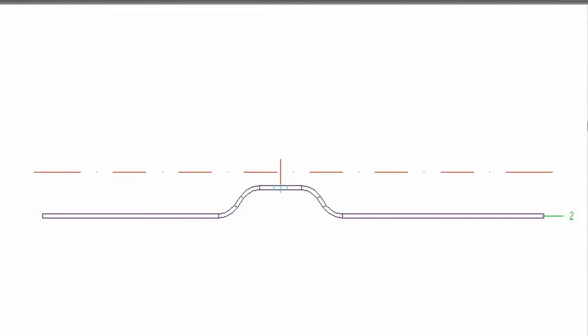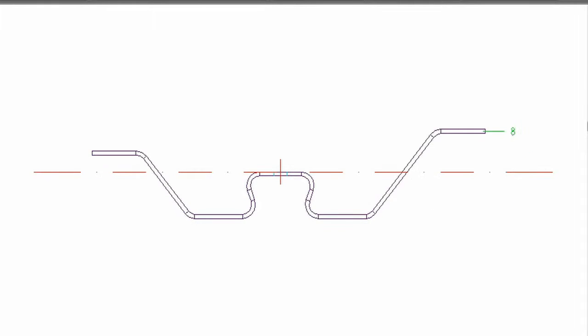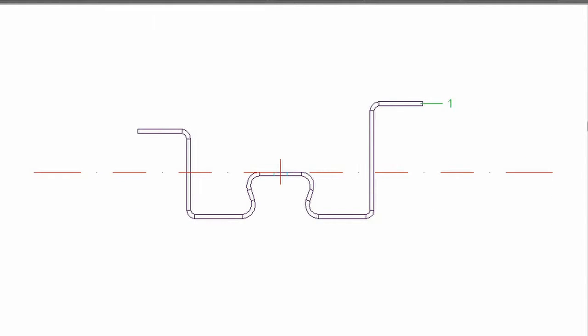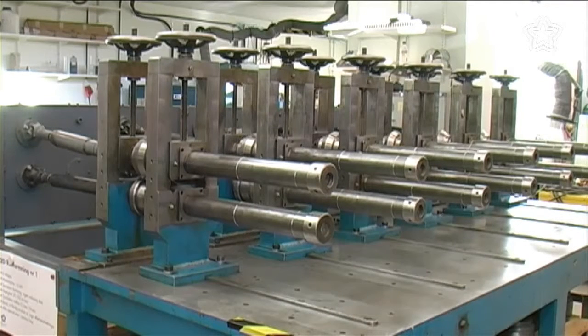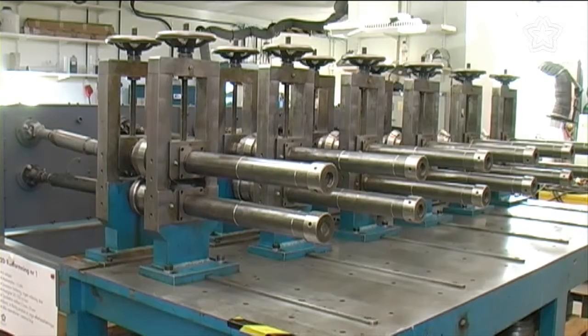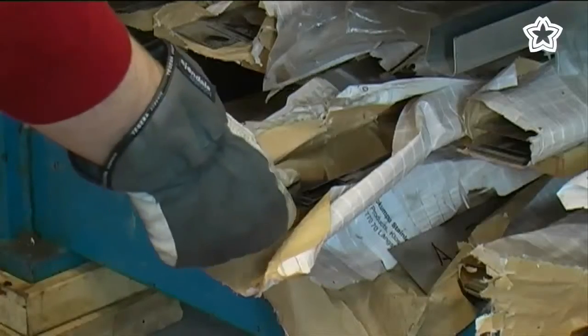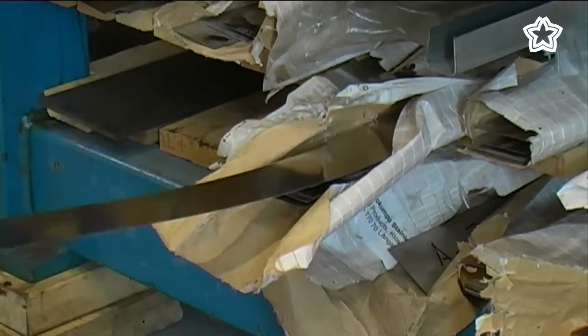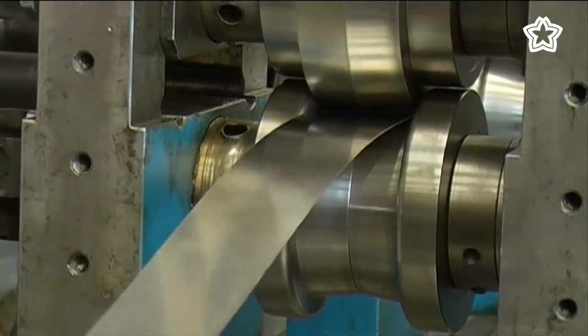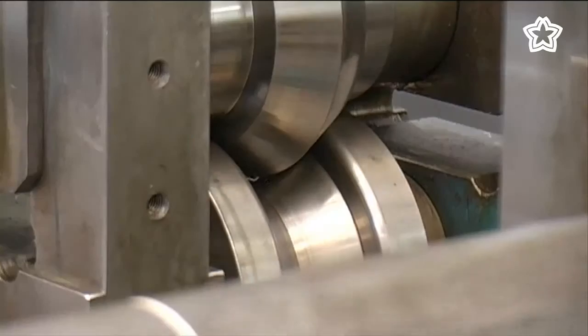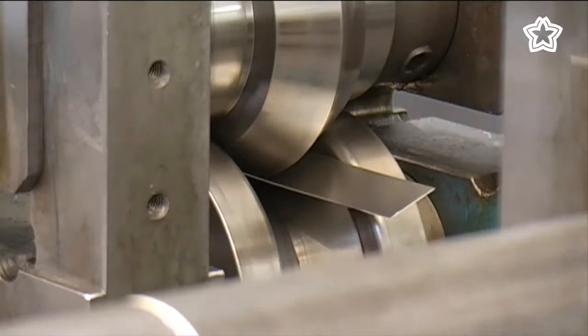The roll stands are designed so as to allow the material to undergo a gradual shape alteration. Here, the different steps are illustrated in a so-called flower pattern. This is a roll forming machine with 6 roll stands. It does not have an automatic feeder, instead it is fed manually. More advanced profiles require more roll stands in order to reach a final result.